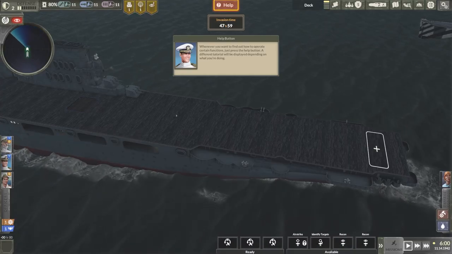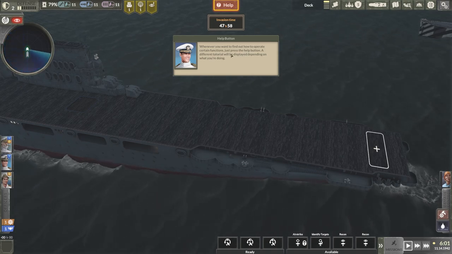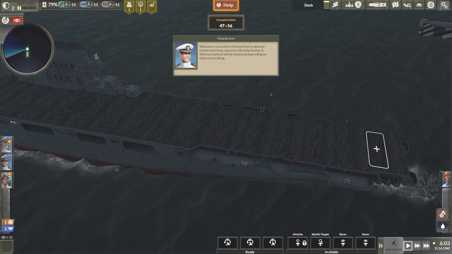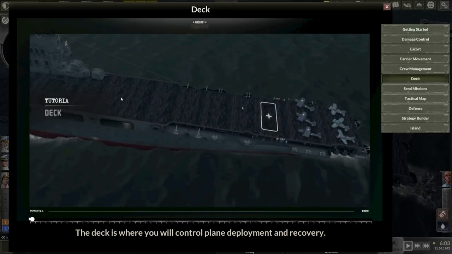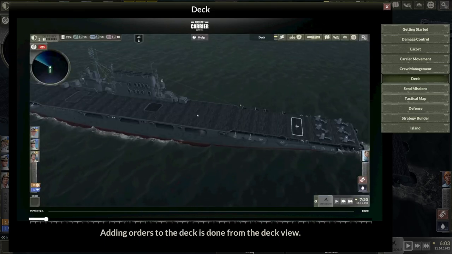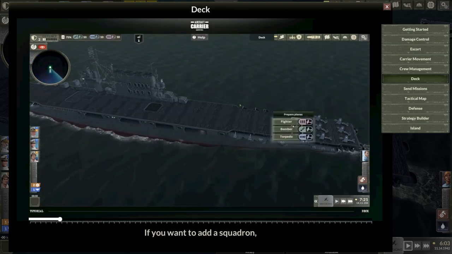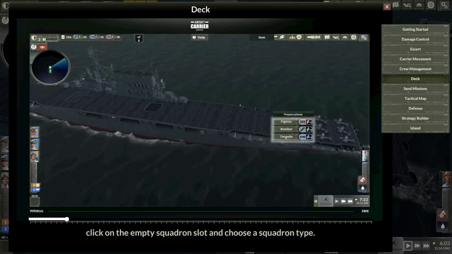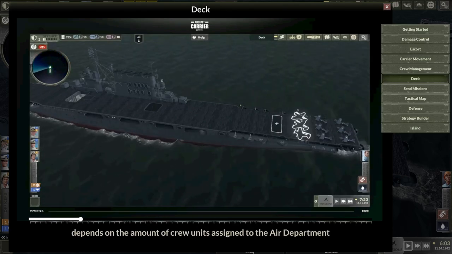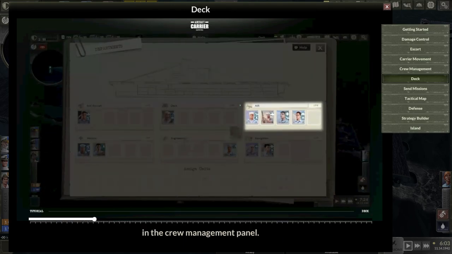Wow. Yeah, there's a lot more involved than I anticipated. Whenever you want to find out how to operate certain functions, just press the help button. A different tutorial will be displayed depending on what you're doing. Okay. I'm going to hit the help button now. Control plane deployment and recovery. Adding orders to the deck is done from the deck view. If you want to add a squadron, click on the empty squadron slot. Choose a squadron type. The maximum number of squadrons on deck depends on the amount of crew units assigned to the air department in the crew panel.